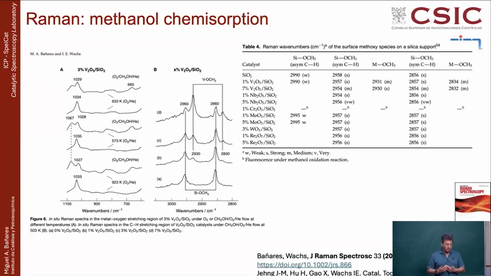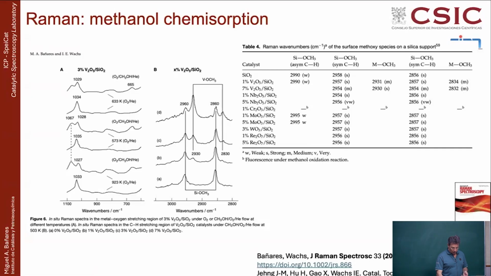For instance, we've seen that infrared is very good to observe the chemisorption of different molecules. It's not only infrared. Raman can also report on the chemisorption of molecules. It is true that the Raman signal is weaker, but you can still see things. In this figure, you can observe the chemisorption of methanol at the surface of a silica-supported vanadium oxide catalyst. On the left side, you can see the low frequency region around 1000. When the sample is in oxygen helium at high temperature, it is just dehydrated, so you get the 1033 wavenumber, which corresponds to the vanadium oxygen double bond mode of a supported vanadium oxide.